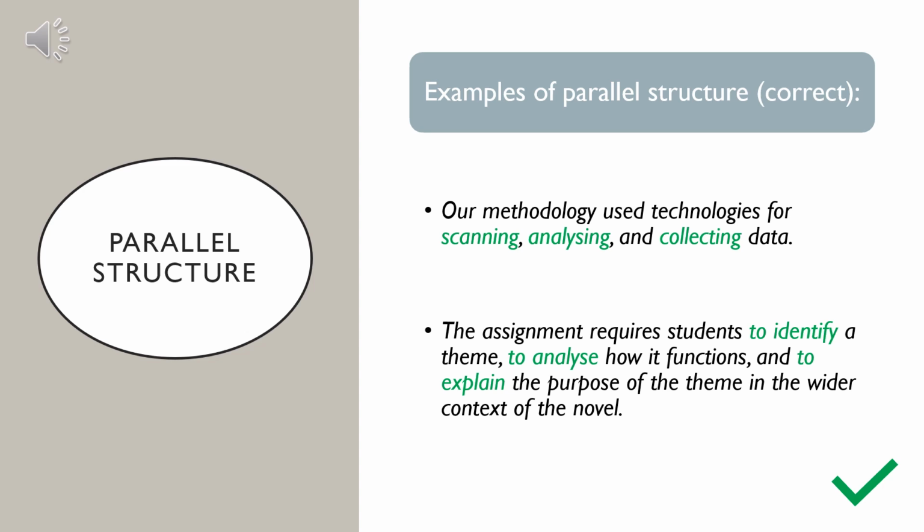In these versions of the sentences, each clause and each verb follows the same pattern: scanning, analyzing, and collecting. Likewise, in the second sentence, requires students to identify a theme, to analyze how it functions, and to explain the purpose. Parallel structure means that it's easier to make sense of the sentence. Why? Because we've created a rhythm, a flow, and our reader almost knows what to expect. We'll return to this idea of flow shortly, but for now, let's look at one more common problem in sentences.